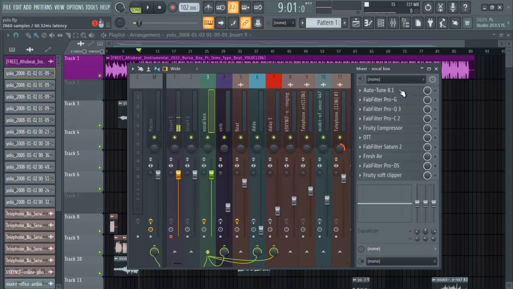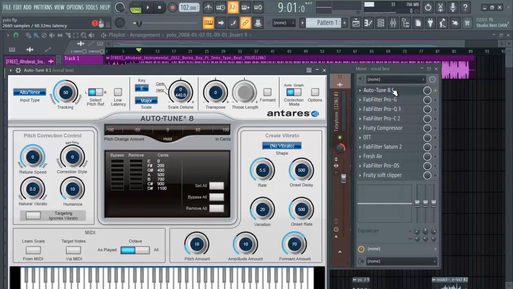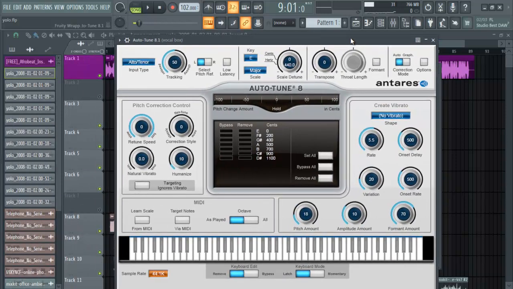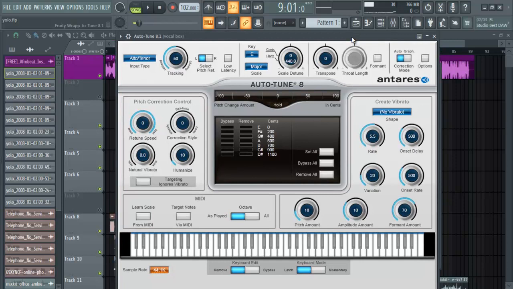One of the things you have to add to your vocal when you mix, it's your choice. If you prefer adding an auto tune to your vocal, it's your choice. If you feel like not adding an auto tune to your vocal, it's also your choice. So in this vocal we are going to be adding an auto tune to it. I would like everybody to add an auto tune because 95% of vocals come mixed with an auto tune. So it makes everything easy for you.